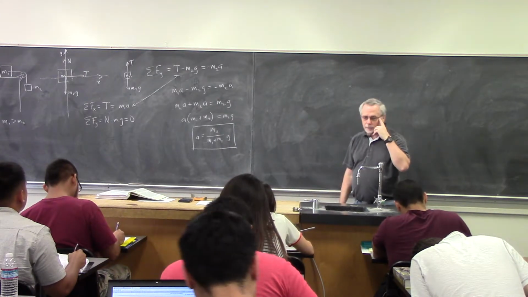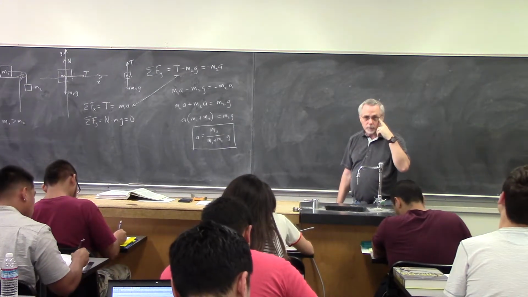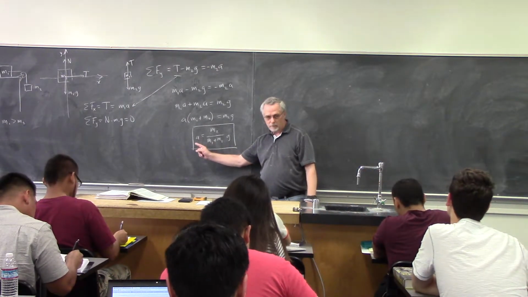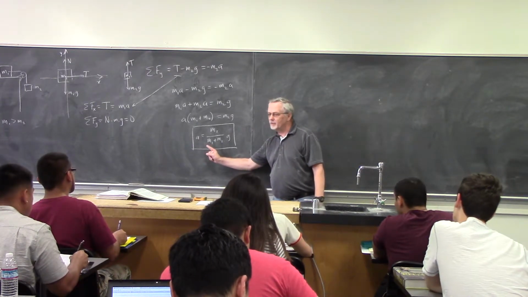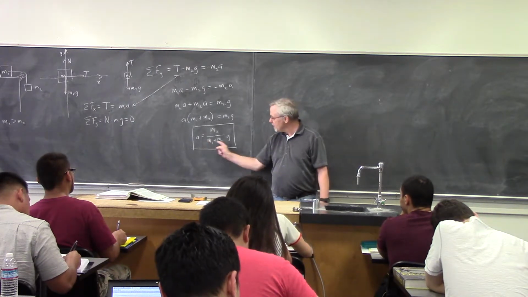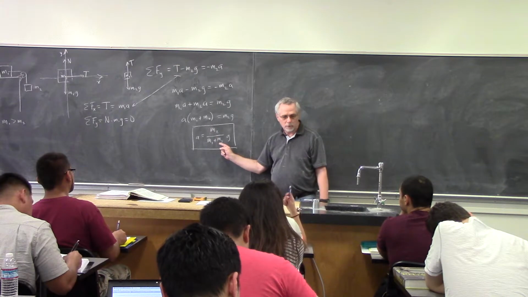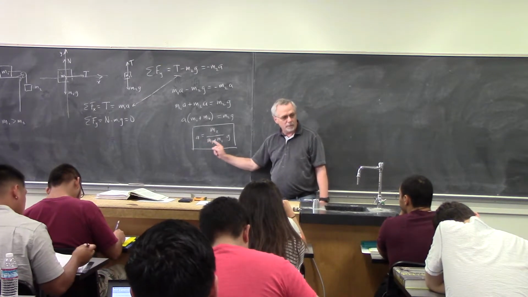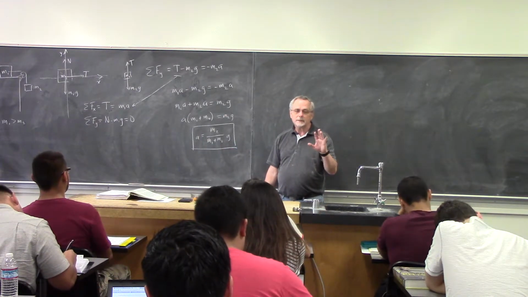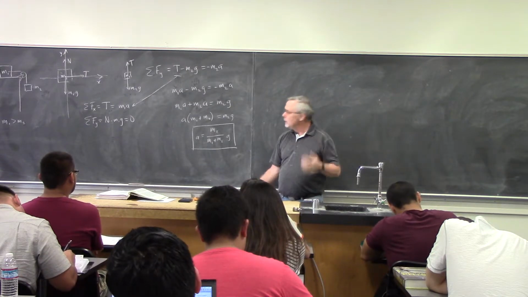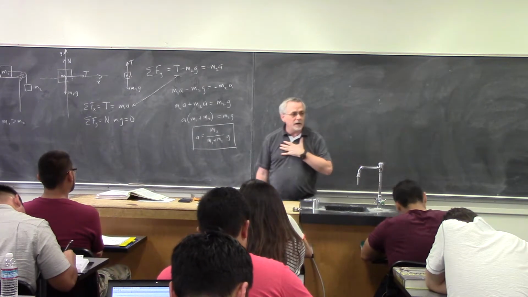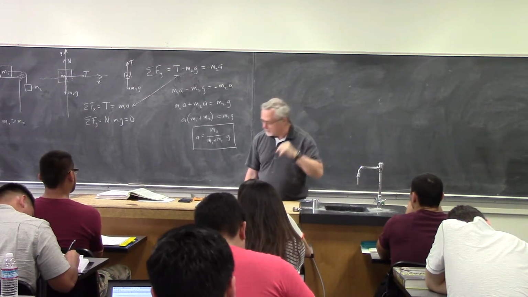Here is a guide which for a long time will be correct for any problems we do. If you're solving for A, you better see the sum of all the masses in the system in the denominator of your answer. If you see any minus signs in here, you're wrong. This should end up being a sum of all the masses involved in the problem in your final answer. I mean, there can be times where maybe one thing equals the sum of two others, but what you can't ever have here is a minus sign. It's got to be the sum. And now here's the other way to do it, which is much simpler, but only works in special cases.